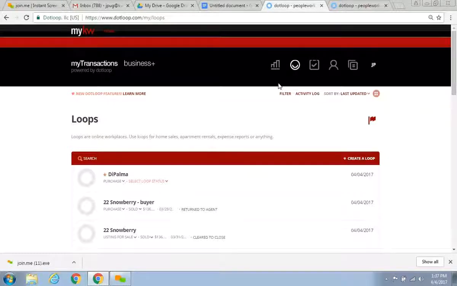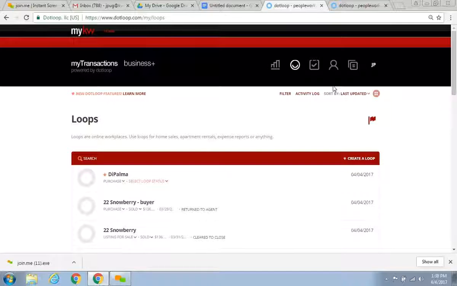Now, also on your mobile devices and iPhones or Google phones or Androids, you guys can download the Dotloop app as well. So if you download the Dotloop app, just go to your Google Play Store or your Apple Store and type in Dotloop, and you'll see a blind happy face symbol. That's the best I can describe it. That's blue. And that's the Dotloop logo. Okay? So you can do everything I'm doing on here on your mobile devices and on your mobile phone as well. So how cool is that? So instead of dragging your computer around, you can drag your phone, which you always have at all times as realtors, right? And then also your iPad or tablet. Okay?